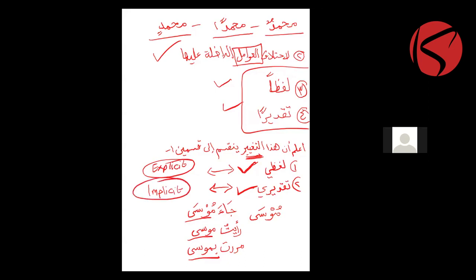Marartu, what does it mean, Jamil? Marartu means I came by. I walked by. So Ja'a Musa means Musa came. رأيت موسى, I saw Musa. مررت بموسى, I walked by Musa. I crossed by Musa. Okay, Musa hasn't changed. Yes, it has changed, but the changing of Musa is implicit. Okay, it's undetectable. MashaAllah, somebody mentioned that. It's undetectable. You can't detect it easily, but it has changed. Musa is changing just like Muhammad is changing.